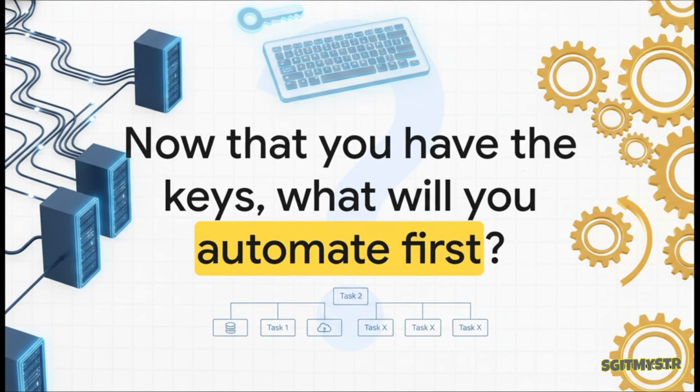And there you have it. In just a few minutes, you've gone from 0 to running your first real automation playbook. You now have the fundamental building blocks to stop repeating yourself and start automating everything. So the only real question left is, what are you going to automate first?